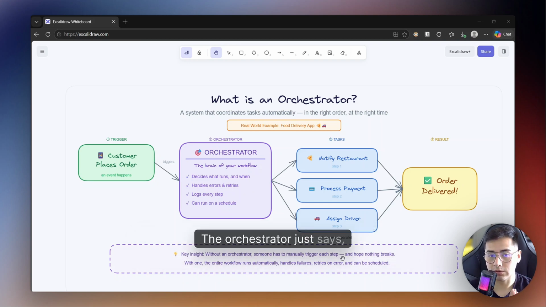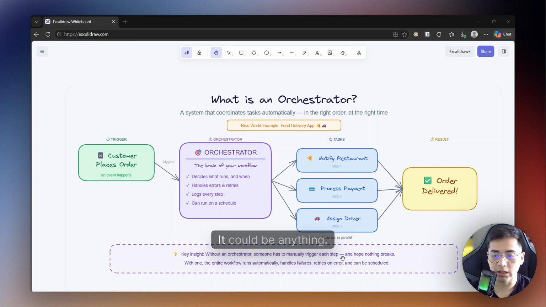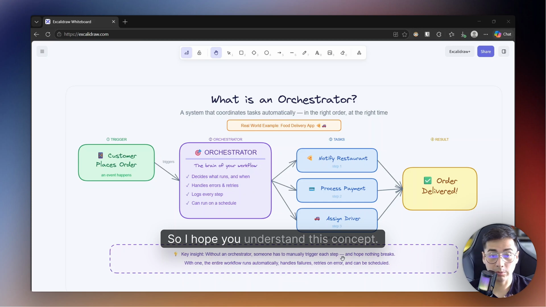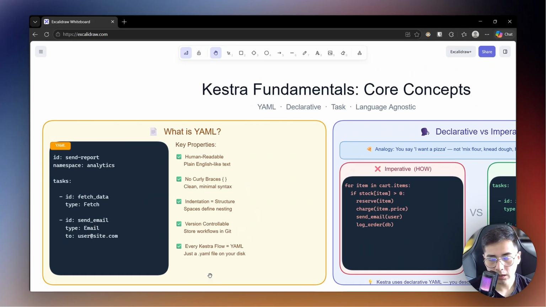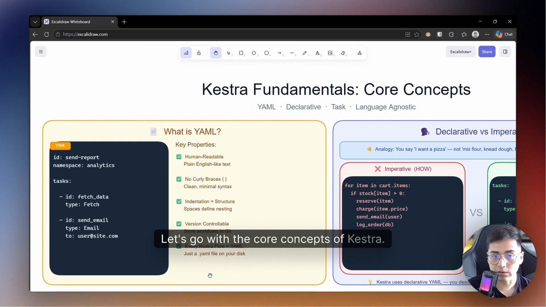The orchestrator just says, okay, I have to send this data. Okay, who is going to process the data? It's another application or another program. It could be Snowflake, it could be BigQuery, it could be anything. Okay, so I hope you understand this concept. Let's go with the core concepts of Kestra.